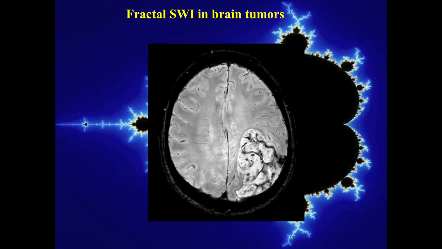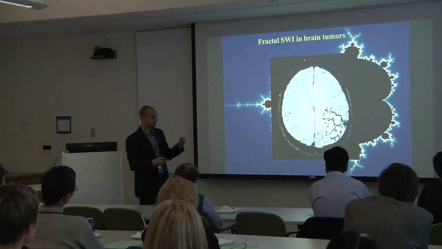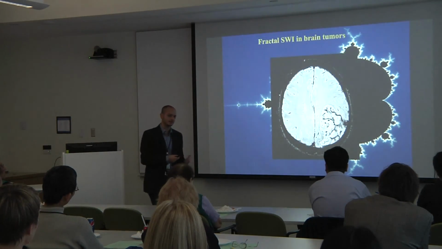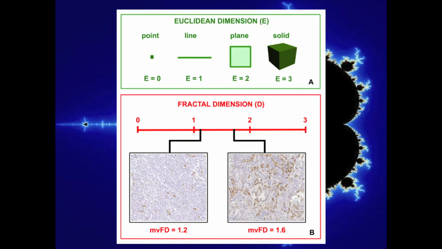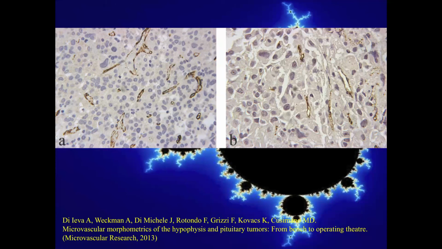We are trying to extend what I already did with the brain tumors. Now we are studying more brain tumors, different brain tumors, not just glioma, not the tumors of the brain coming from the glia, but also meningioma, lymphoma, metastasis, and other kinds of tumors. We are applying the fractal model of the microvascular fractal dimension to different kinds of tumors. With Dr. Kovacs here in St. Michael Hospital, we are working on pituitary adenoma, and we are trying to use different subtypes of adenoma and different types of immunohistochemistry, CD34, CD105, which identifies the neoangiogenetic vessels.